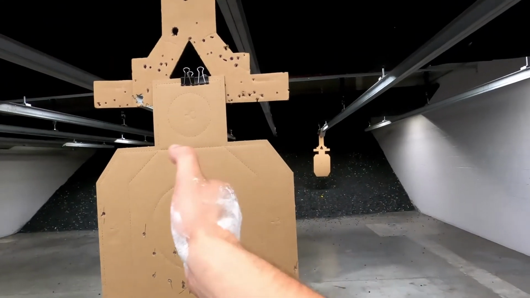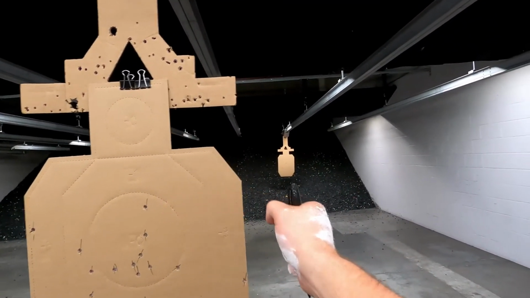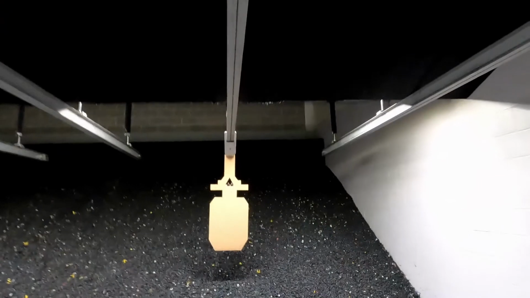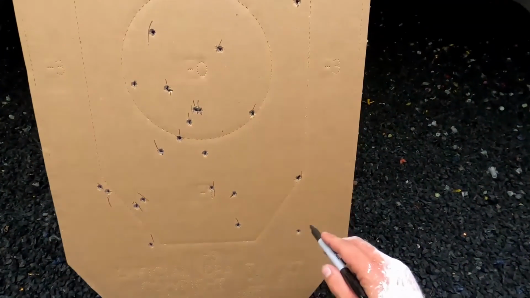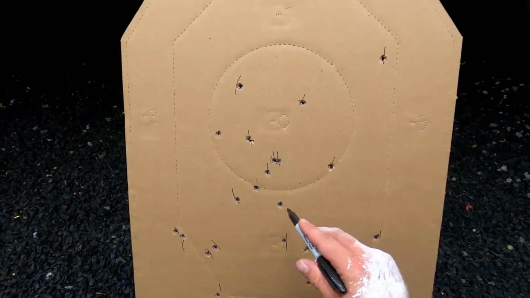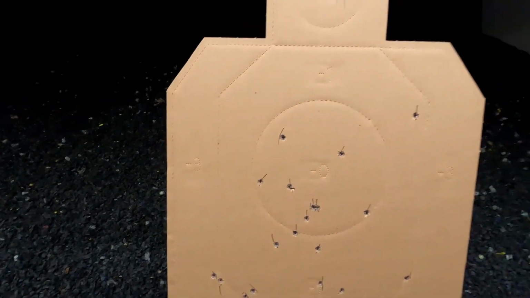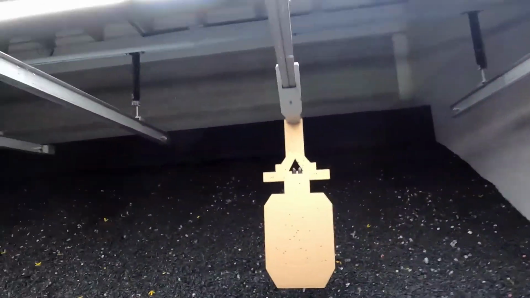As I tense up, I drive that gun down, like I'm literally driving that gun down as I'm tensing up and transitioning. So like I was just saying back there, as I tense up, I start pushing that gun down, not anticipating, but I'm actually holding on to it lower and pushing that gun lower, causing my hits to start to drop.